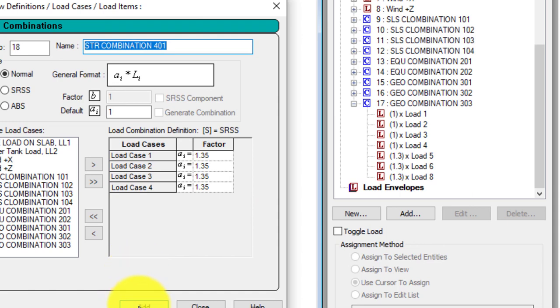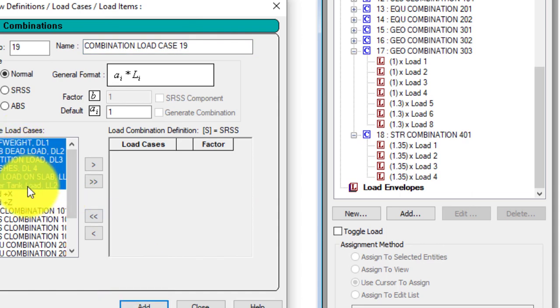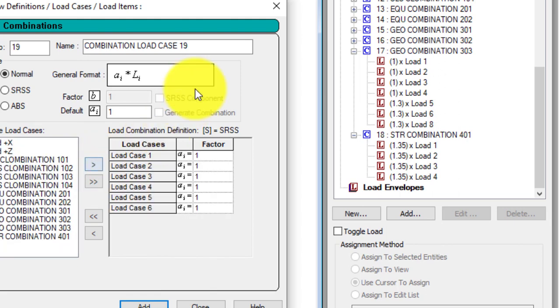Copy this, all the dead load first, then all dead and live load for 402. 1.35, 1.35, 0.35, 0.35, 1.5, 1.5. Add.